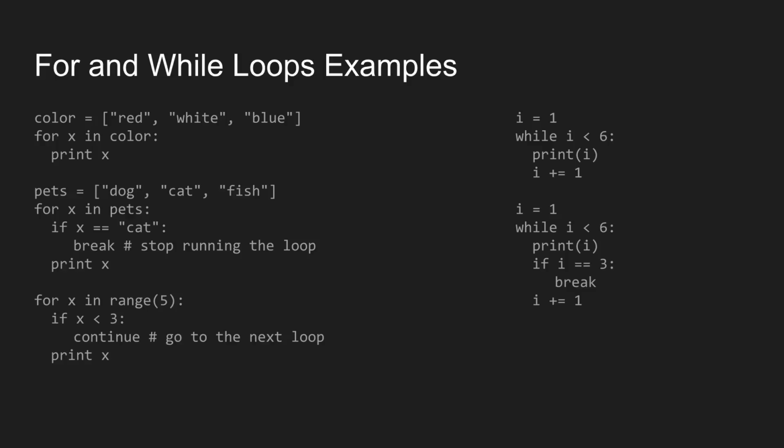Loops, all right? So on this side, I have a for loop. On this side, I have a while loop, okay? So basically, we're going to have a list or a range, a list of some sort to iterate through. It has to be iterable, right? So say, for instance, index is iterable, and everything else is iterable as well.